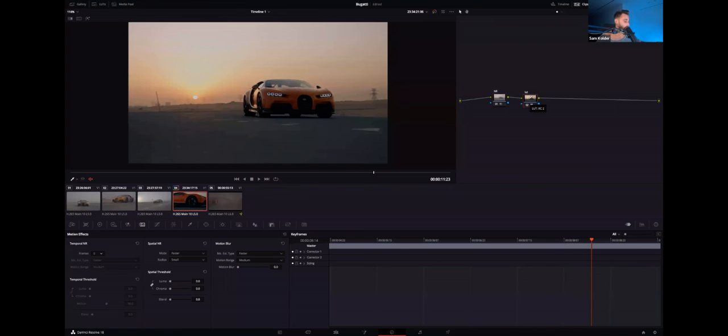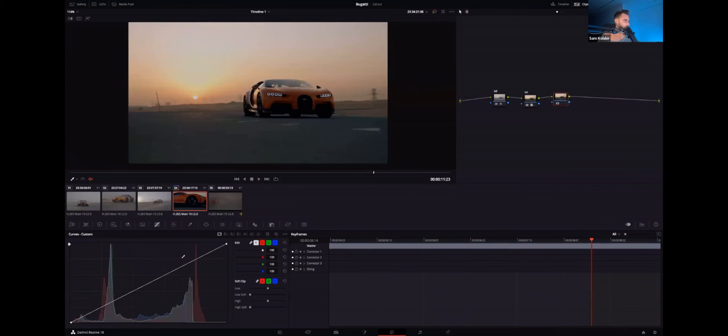Now let's add another LUT or layer on top of all of this. What do we want to do? I probably want to brighten it up a little bit. So let's brighten that up. Make it pop a little bit. Nice, that looks good to me. So that's just a curve.